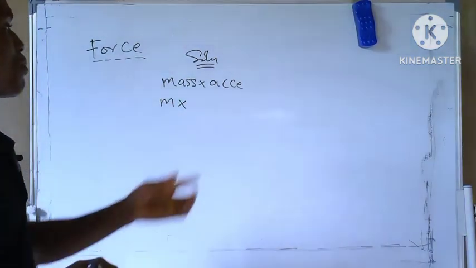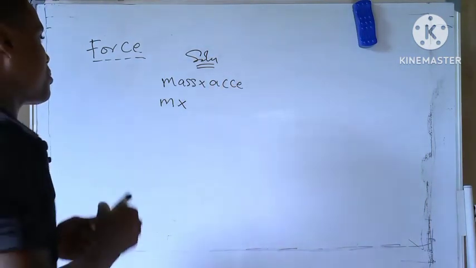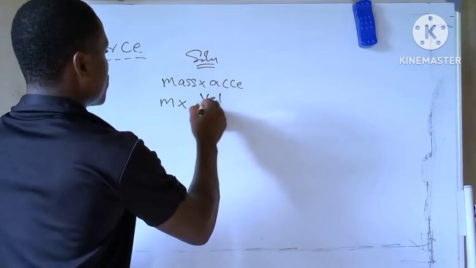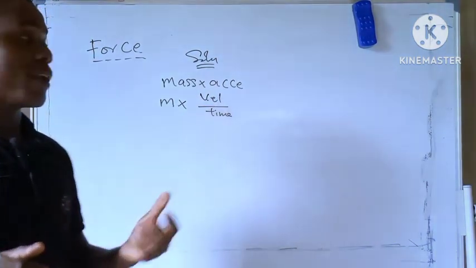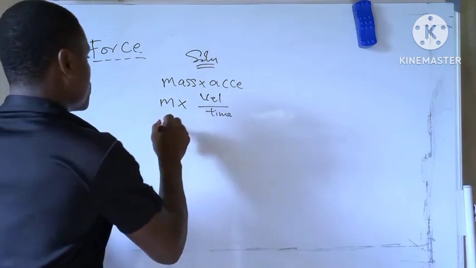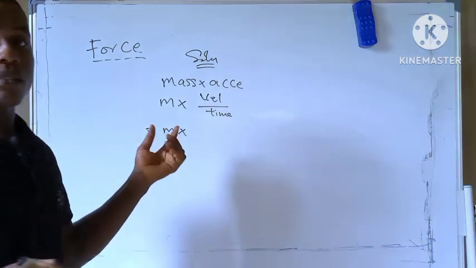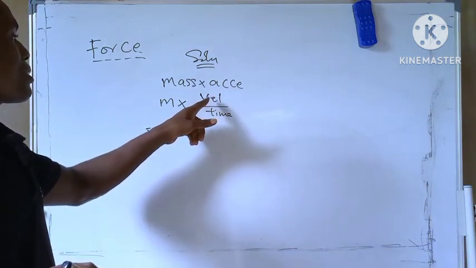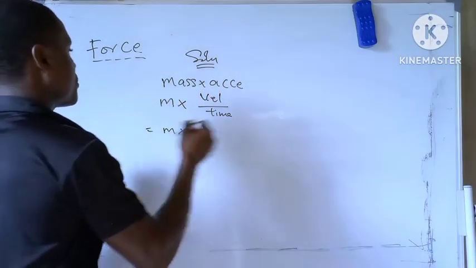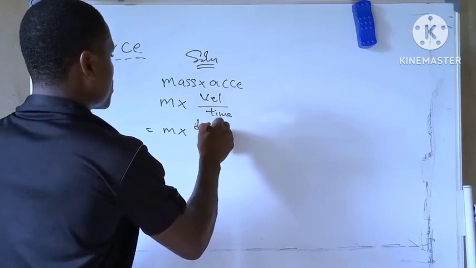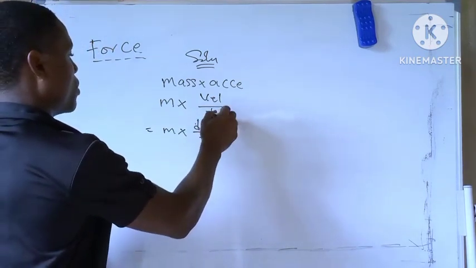And the next thing, we can still split acceleration, meaning the formula of acceleration is what? Velocity over time. Velocity all over time. This is the formula of acceleration. Let's continue, don't be confused. This is the symbol of mass, which is m, right? So we can still split velocity. What is the formula of velocity? Displacement all over time. This is the formula of velocity, all over this time here.